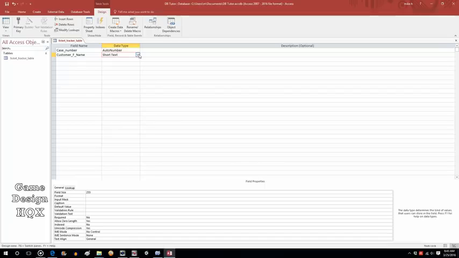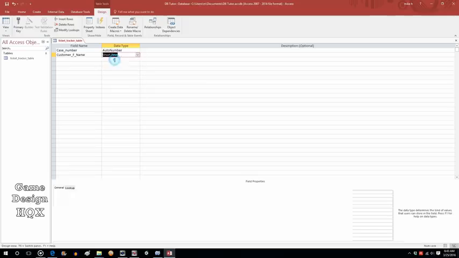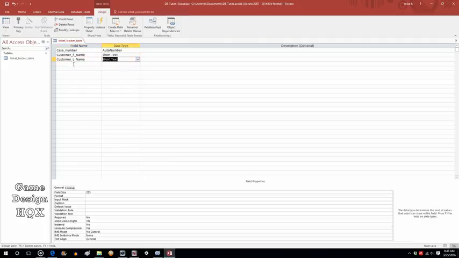Depending on what version of Access, you might not have an option that says short text. It might just say text, because in earlier versions there was text and then there was memo. Text allowed for 255 characters, memo allowed for a much larger amount. I'm presuming that for consistency they got rid of those two terminologies, and now you just have short text and long text. So we'll choose short text. Let's now use customer L name. This will also be short text.